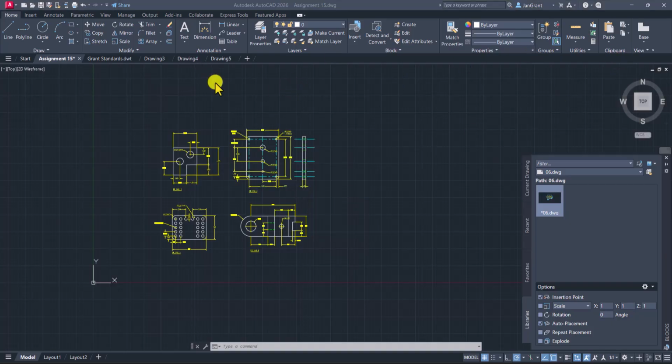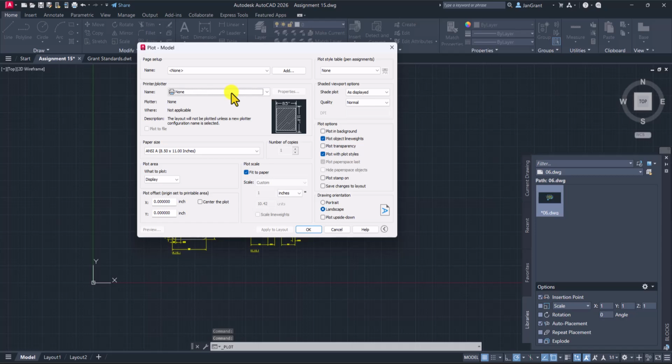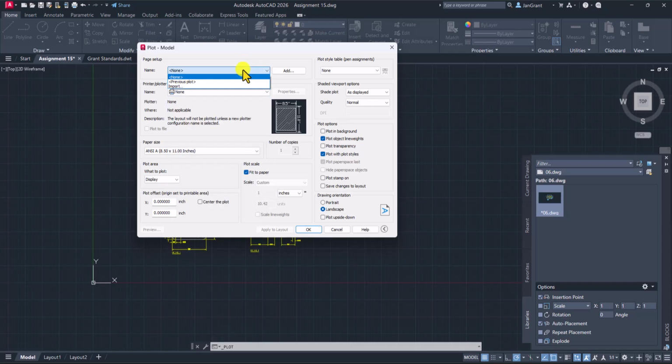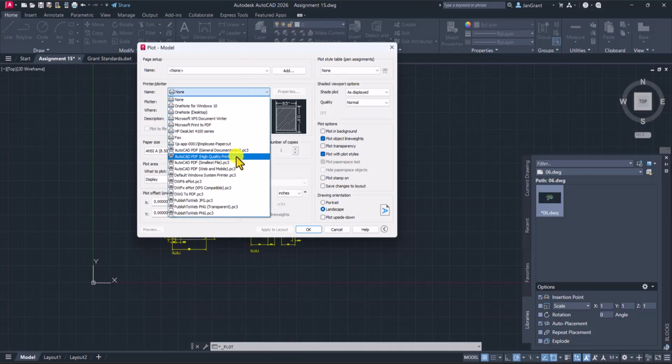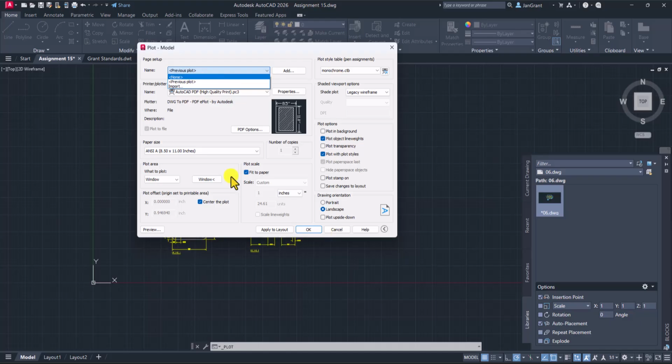And I did this in the other video, so I might as well do it here. For our portfolio, we can pick the little printer, pick continue to plot. And as we have been doing the ACAD PDF, just wanted to point out that if you've just created something with this PDF, there's kind of a sneaky way to go back and pick up your previous plot. If you've had a previous plot, the one just before that, which was this ACAD PDF, it'll set everything up for you. So I like to use that. It's good for you to learn though. So there's your ACAD PDF.